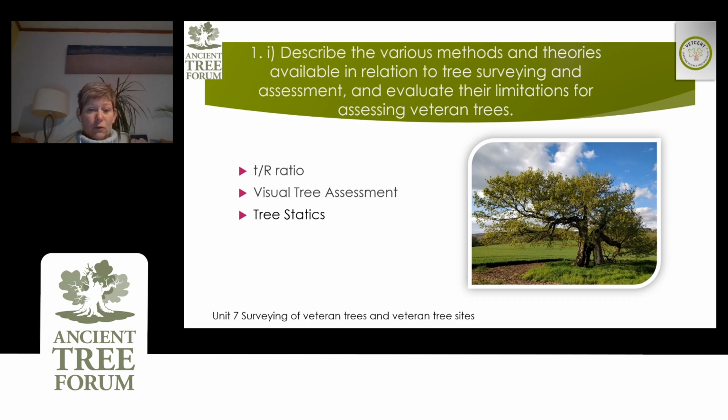So for example, if we take the T/R ratio, it's really only been tested on fully crowned trees, not trees that are retrenching. So that was just one example of understanding the limitations. It doesn't mean that they don't have their place, but if you use them without understanding their limitations with regard to veteran trees, the answers that you come to or the conclusions that you draw may be really quite wrong.